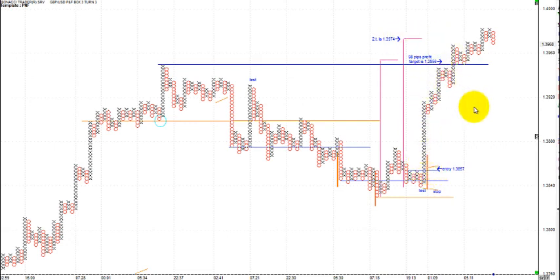You can determine if it's a trade that you want to mess around with, meaning that it fits your parameters to risk to reward. Let's say it's a 2-for-1, 3-for-1. If that's what you want, you can calculate all of that prior to getting into the trade. You know exactly where your stop loss is. It's wonderful when you can trade and you know exactly what's going on. Learn how to do this. It's going to change your life.